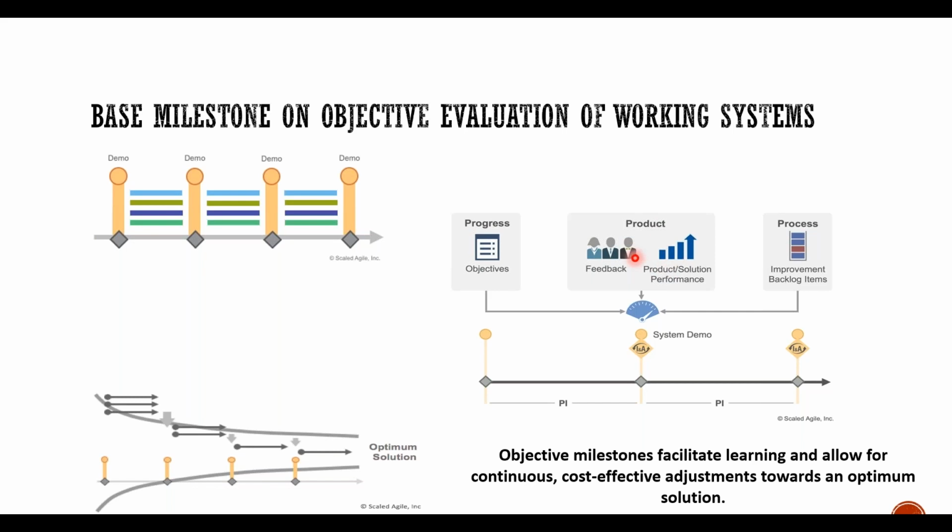The next one is about product metrics. So whatever system demo we give, for the features which are demoed, we can look at the solution or the product performance metrics. How is our solution performing? How is our product performing in terms of operational capabilities, whether it is giving us the desired outcome in terms of the functional requirements or the non-functional requirements.